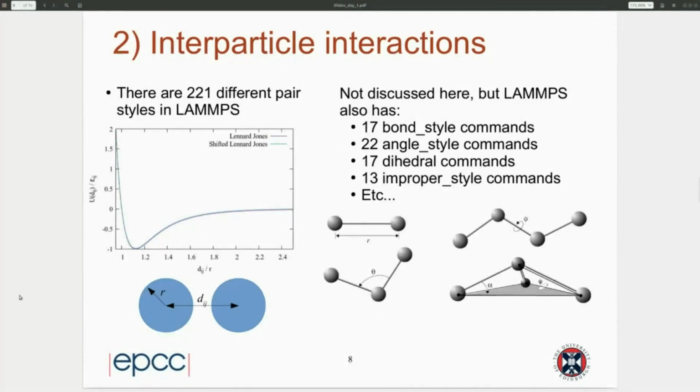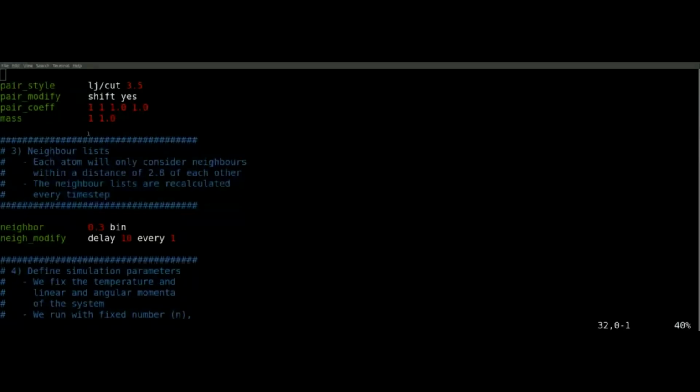And yeah, so the next thing that we'll look at is, very quickly, neighbor lists before the break. The next bit in our code is the neighbor list. And here we say that we want a neighbor list, which has a cutoff distance of 0.3 and a modify. I'm doing this the wrong way. I should show you guys the slide first.